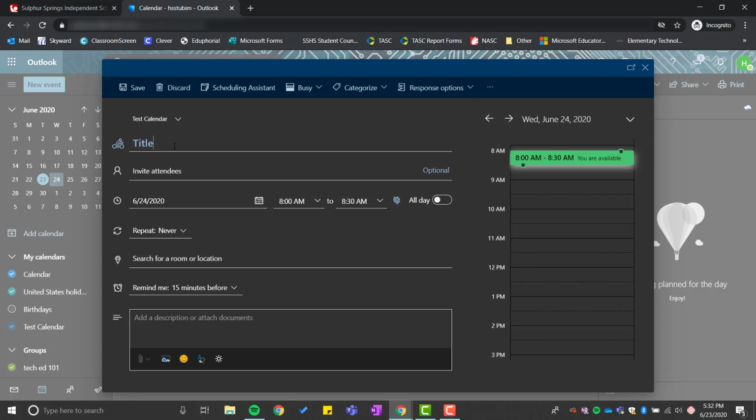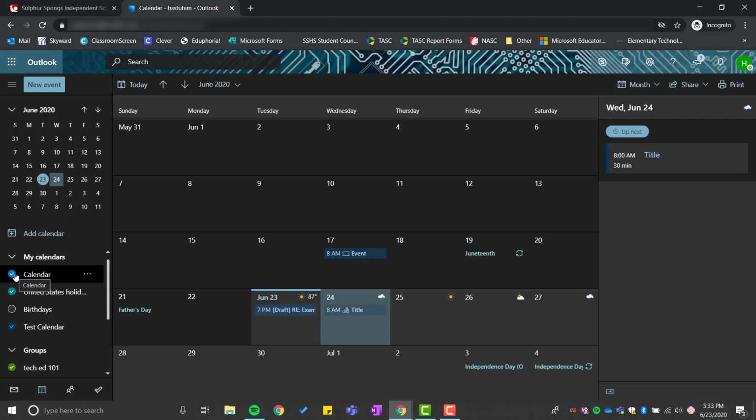We're going to title our event. You can invite anybody you'd like. You can change the date just as before. All of the features are the same, except now it's going in its own specific calendar. So we're going to save this event, and now we can look at our calendars in different ways. Maybe we have a lot of stuff scheduled for this month, so we're going to turn off some of these other calendars. So we're only looking at the specific group that we're working with.